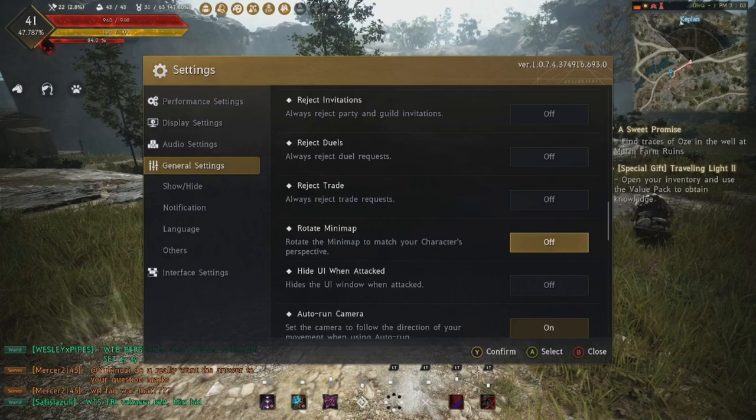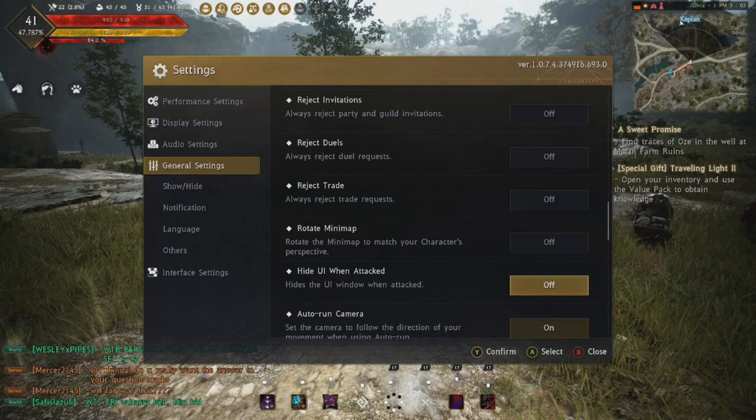You say he's north or east or south or west of our bull. Stuff like that. Hide UI when attacked: keep this off. Basically, if you have any inventory open and something hits you, it takes you out of your inventory. No, just keep it off.